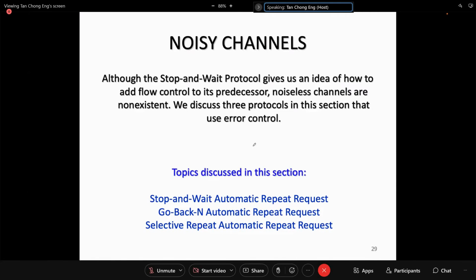For the noisy channel, we have three different types of ARQ that we're going to talk about. The details of these three types of ARQ I already have in separate videos, and I make them available in Ellipse. You can go to our Ellipse page, the lower section.